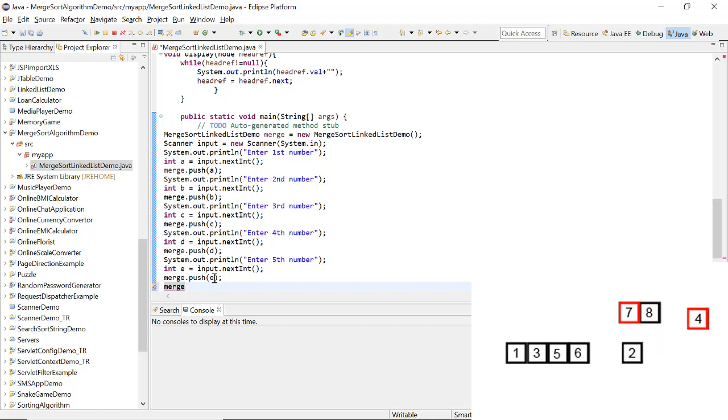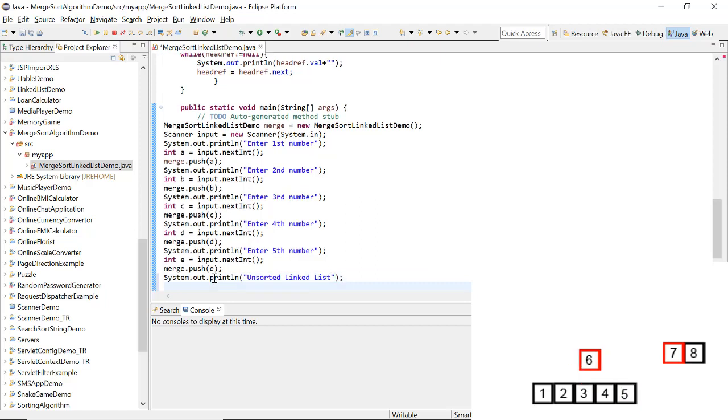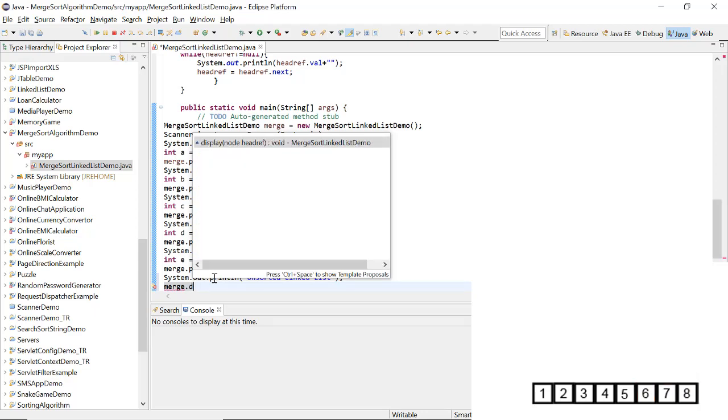And once we have the list ready, you can print it if you want. Unsorted linked list. And what you can do is merge.display.